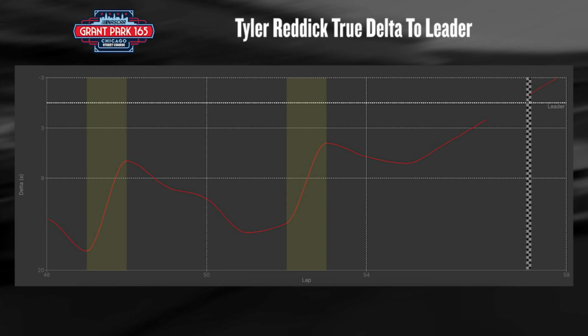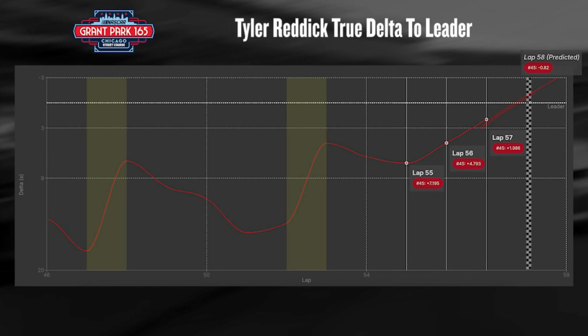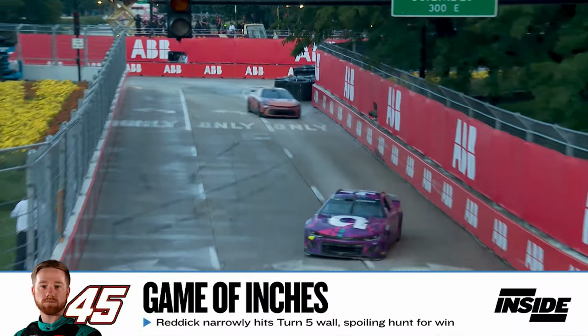So now if we look at the red line, it disappears out there because he has a little issue with the wall, but connect it for us to show everybody. If we tie this together, yeah, he passes the leader before we get to this checkered line out here at the end. I think he has a real chance in 6. He'll definitely be there by 7. And we don't know what's going to happen between 7 and the start-finish line, but it was going to be a battle. This is what it looked like for Tyler Reddick.